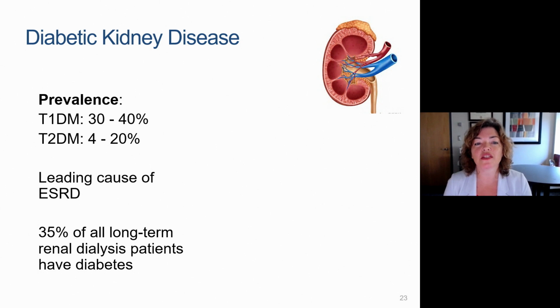Excellent. Great. So DKD, the prevalence is high, but to be honest, we're seeing a decline over time of end-stage renal disease cases, at least the prevalence. I would say the incidence is still high because the diagnosis of diabetes is not going down. But we have some hopeful thoughts, I do at least. We do see more diabetic kidney disease and end-stage disease in type 1 diabetes still, but that is also changing.